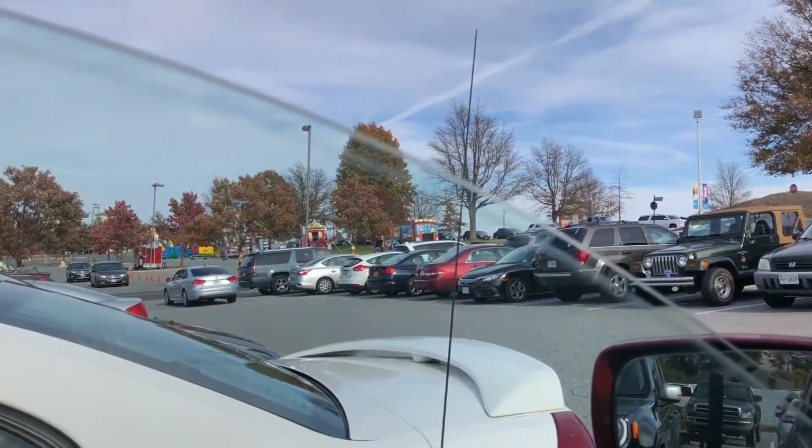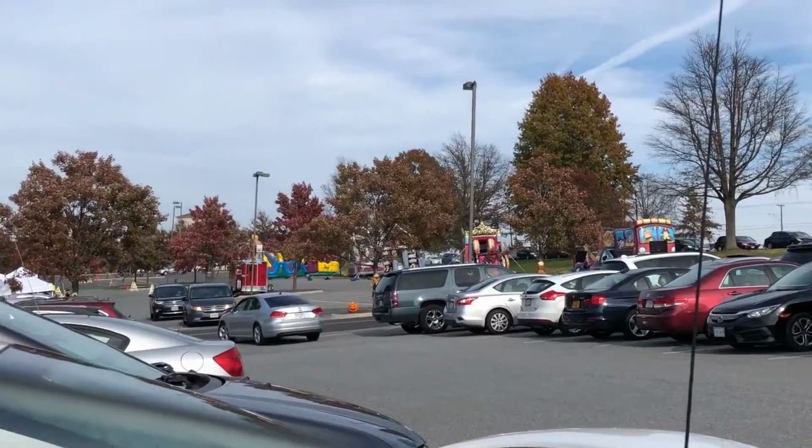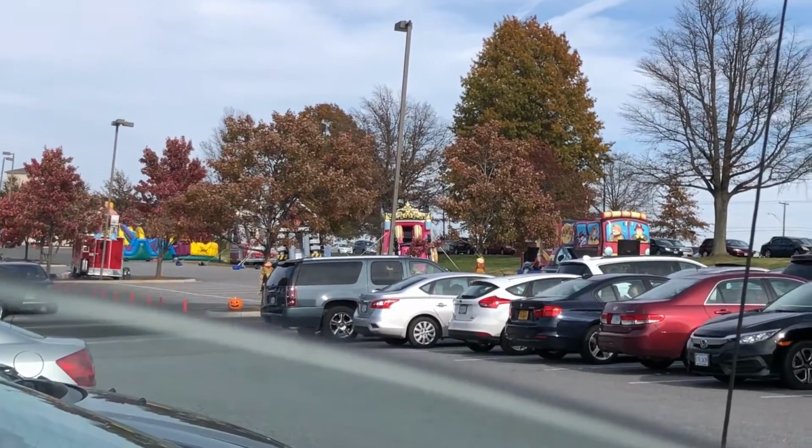Well, I'm here to get Jackson from school, and it's also the church, and you can see they're setting up. And it's going to be outside this year, I guess, or at least part of it is, because it's beautiful today. All right, well, I am home, and that school run was atrocious. I think it took me 40 minutes to get from the door of his school to home, and it's like a couple miles. Ridiculous.